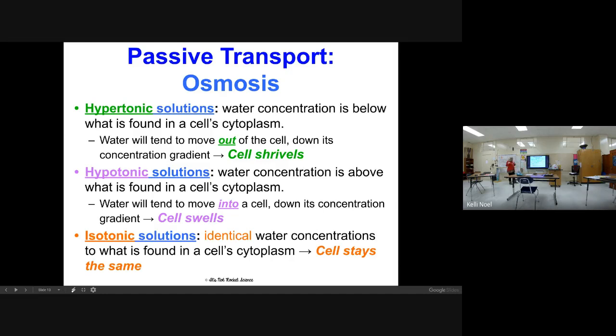So when you go to get an IV for dehydration, they're not just giving you pure water. They're giving a mixture of water and electrolytes that match the concentration that's in your cells so that your cells stay the same size, but yet you're getting the electrolytes and water you need to become hydrated again. So that's sort of a real live situation. You wouldn't want to give too salty of a solution with too many electrolytes, because then your cells would shrivel, and that's bad too.